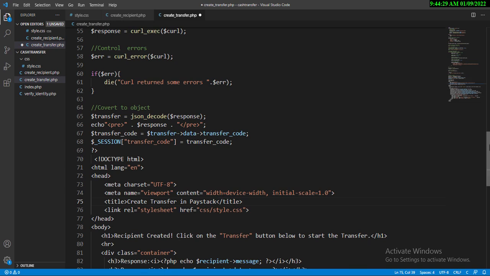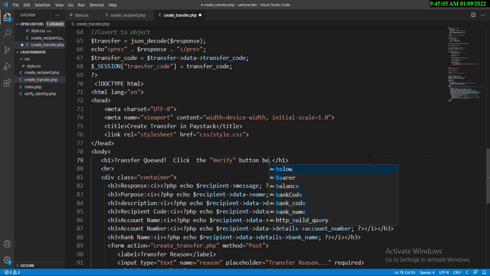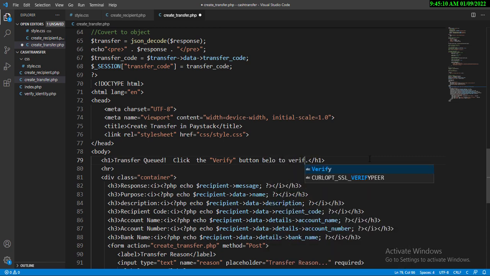Our H1 will say transfer queued. So let's say transfer queued, like that, and we can just say something like click the verify button below to verify. Okay, and of course we're going to add that verify button as we move along.